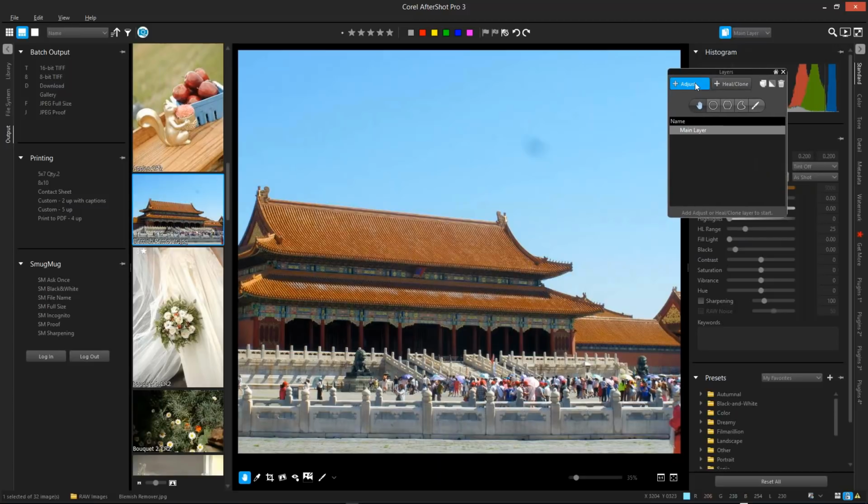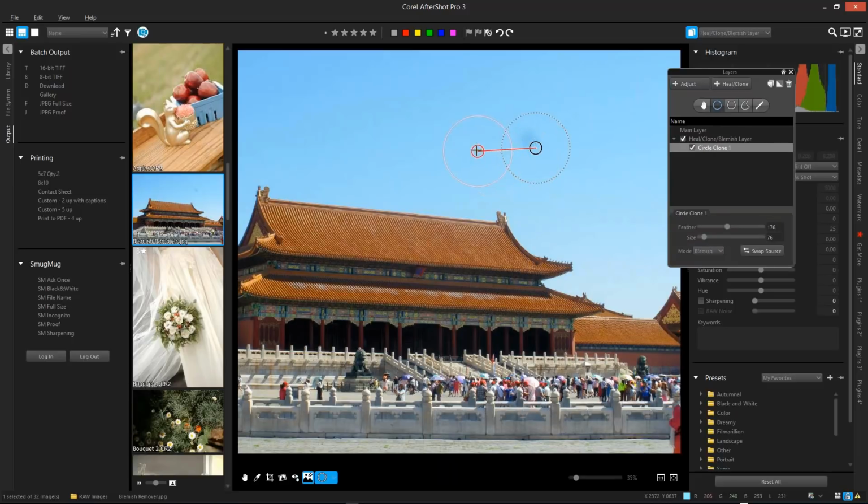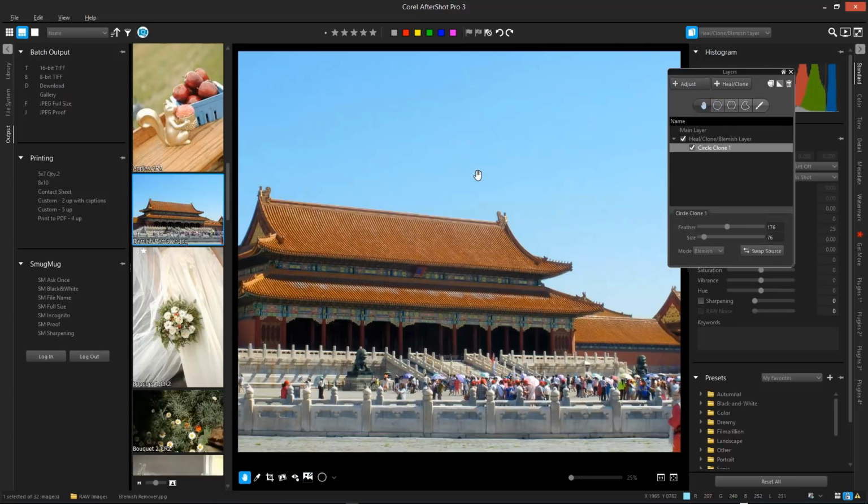I can either add an adjustment layer or a healing clone layer, which is what I'm going to do now. I've got different types of brushes and masking tools that I can use. I'm just going to use a circular healing clone or blemish fixer. I'm going to click on this spot here and then drag this out to an area of similar color, and that is the blemish fixed.